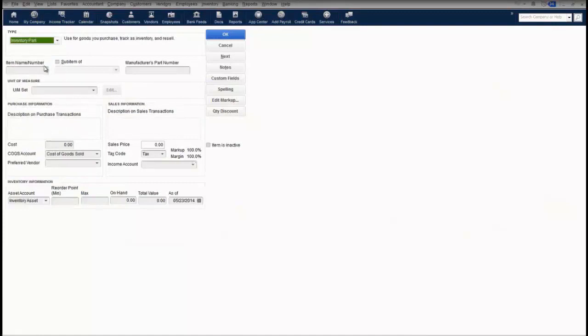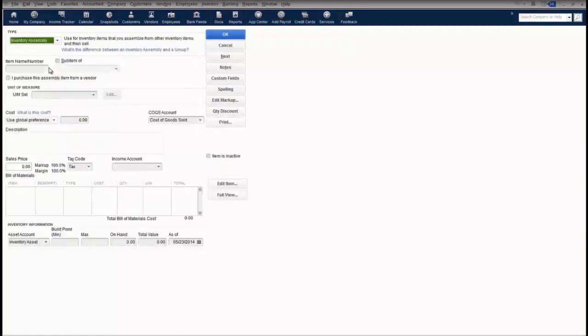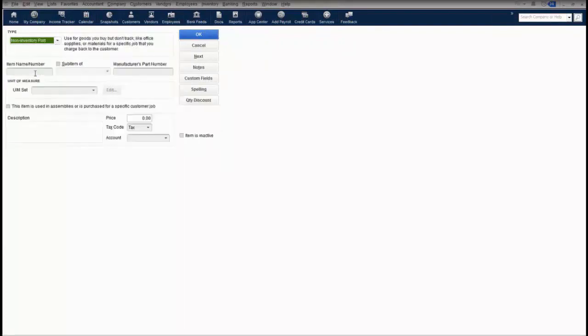Inventory parts are raw materials that can go into making an inventory assembly. Inventory assemblies are manufactured goods. You can create non-inventory parts. These are items that you don't track a quantity for, but if you want to use them in assemblies, you do need to check the box that says this item is used in assemblies. You can then create a cost and the expense account.